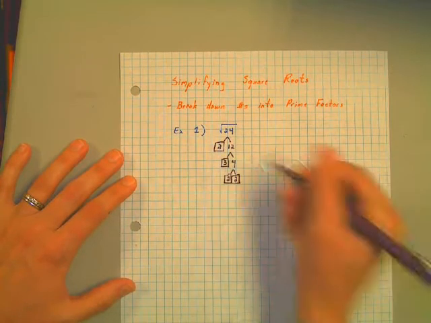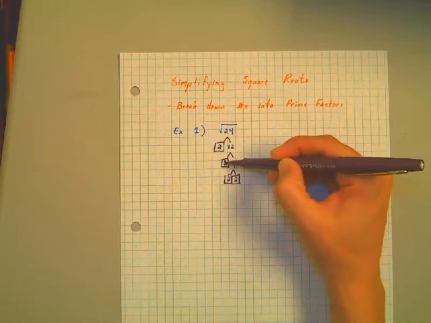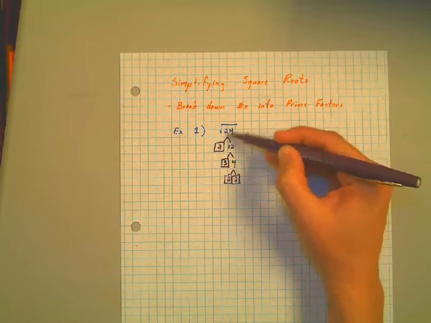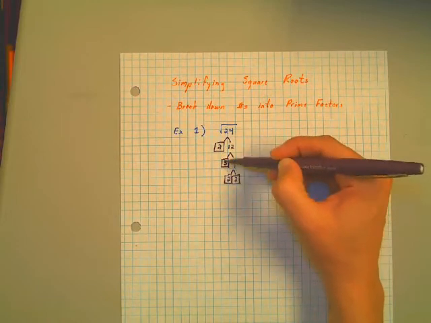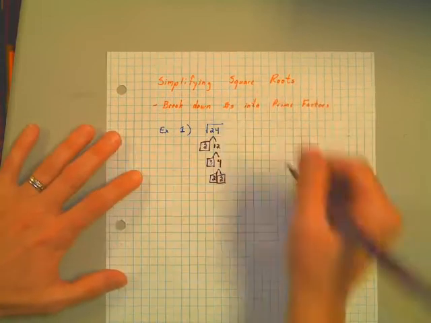So you always want to figure out your prime numbers. 2 times 3 is 6. 6 times 2 is 12, and 12 times 2 is 24. So these 4 numbers all multiplied together give me 24. That's why we call them the prime factors. So now what I do is I list them, and I always try to put the same numbers together.